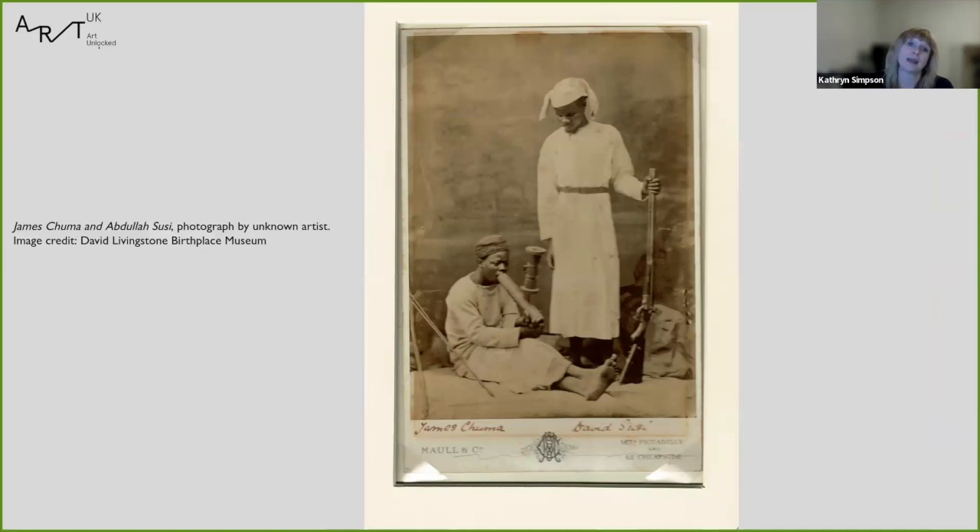Livingstone, as I've said, was aided and abetted by many people. Only two of these people — Susi and Chuma — have been memorialised in historical chronicles in a substantial manner. It raises the question of why other members of the party have not been recognised in a similar manner, and it could be suggested that their stories have been lost because they did not travel to Britain. The Royal Geographical Society names James Chuma and Abdullah Susi Britain's first black geographers. Although I say they have been memorialised, in fact we know very little of them. We have beautiful images that we hold in the museum of both of these men that are clearly stylised images taken in portrait studios. Thanks to the fabulous work of our volunteers and staff, James Chuma and Abdullah Susi have a much richer Wikipedia page than they did a couple of years ago.